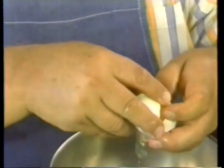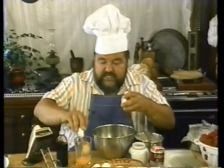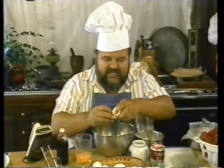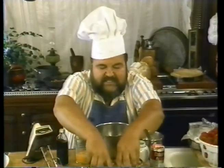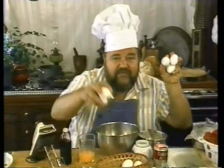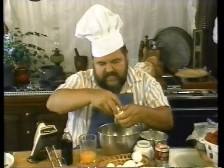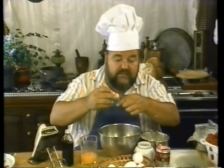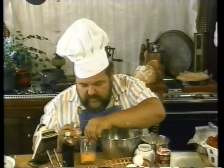People love it. Pretty. It takes a little time to do what I'm doing, separating 6 eggs. You know, it's so funny. You can separate 6 eggs like this. Look, you can take 6 eggs and just separate them. You know, 3 over here and 3 over here, they're separate. But no, you have to just take the whites and go like that, do this, take that. They have little machines that you can drop the egg in that have a slotted center, and then it holds your yolk back for you.